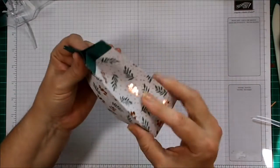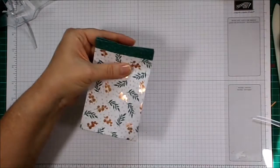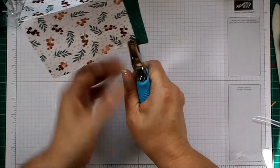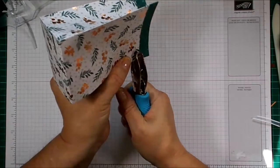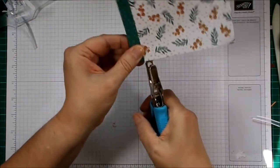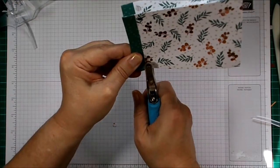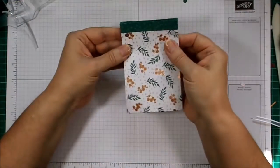We didn't do any scores down the side there, but I'm going to pull this in again and come in with my hole punch, now that I know that it will actually go through all these layers, and I'm lining the edge of the punch up with the edge of the fold over, and I'm just moving that in about a 1/4 inch, give it a punch, and then do the same on this side. So come in about a 1/4 inch, line that up with the edge and punch. So there we go. There's the holes made.